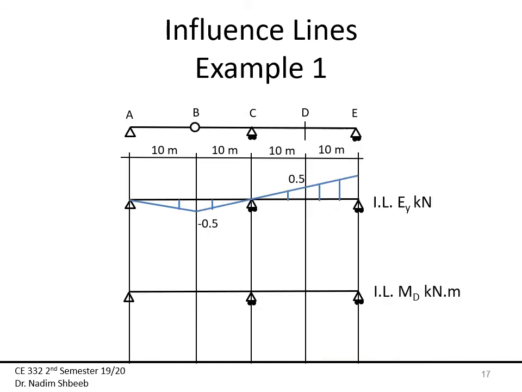So I'm going to do the drawing. I'm going to first of all draw the value of the influence line for EY. Now I'm going with X from 0 to 30, which was from here, right? And for that, MD is equal to 10 EY. So if I multiply 10 times 0.5, you're going to get minus 5, right? And plus 5. See how easy that is?